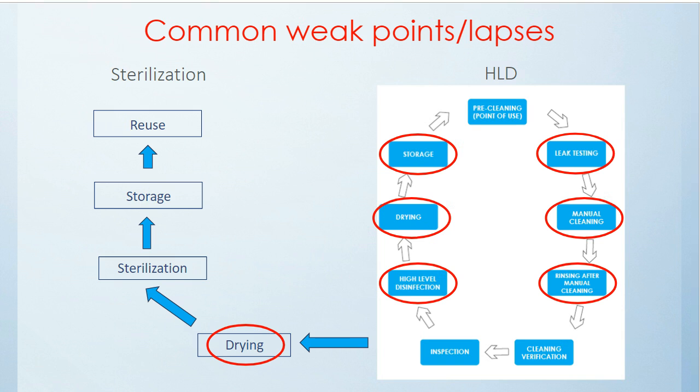Storage, now we're talking about breakdown of keeping the storage cabinet clean on a regular rotation, making sure the door is closed, making sure that we're using gloved hands, all breakdown points that we can have within the high-level disinfection. But remembering if and when we transition to sterilization, then we have to add in that drying step. After we've done our manual cleaning and rinsing, cleaning, verification, and inspection, we move on to drying. That is a new step that would be added because we don't want to sterilize a wet instrument. So then we have to add in that drying before we package for sterilization and so forth.